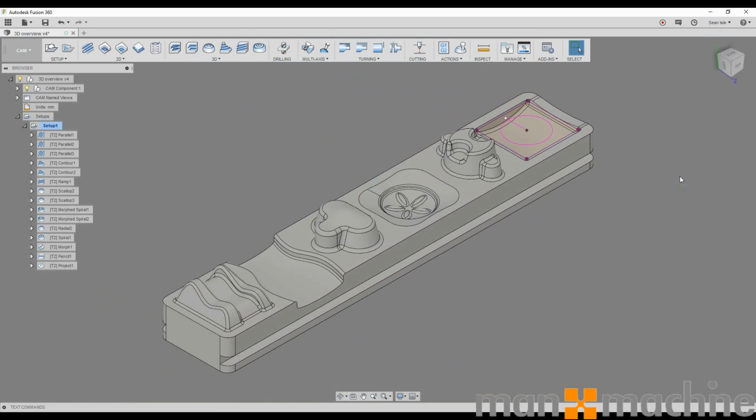Realistically, that's all there really is to 3D machining. And as I said at the beginning, there's no real definition to what you should use where. You should only be looking at the limitations of the toolpath and what the toolpath can and cannot do, and the surface finish you want out of it. So I hope that helps.